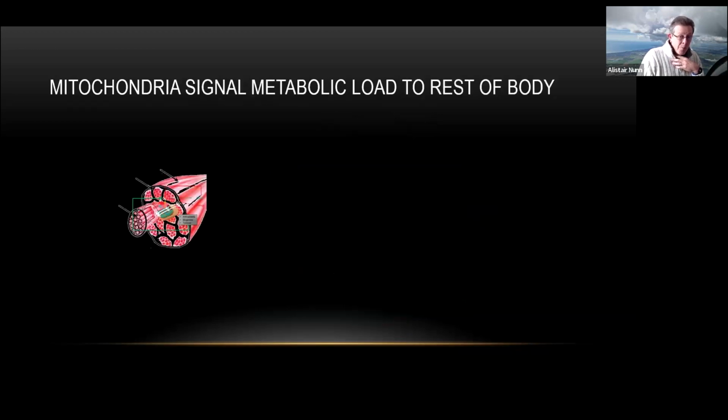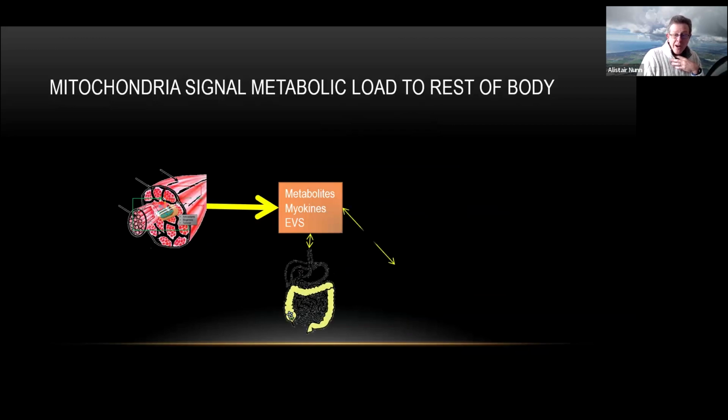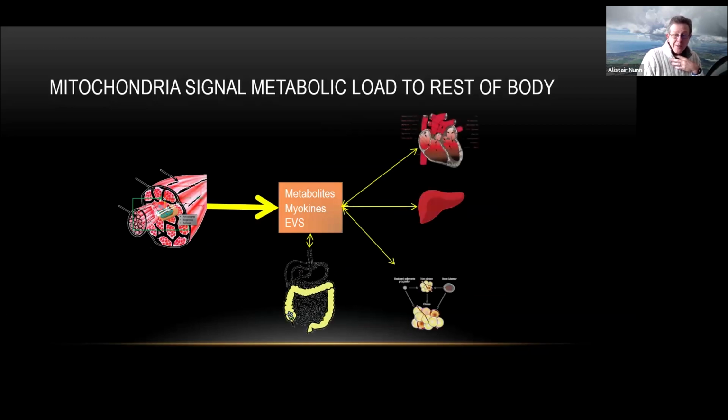And the other important aspect here, of course, everybody just thinks that it's just in the muscles, isn't it? Well, the answer is no, it isn't, because mitochondria talk to every other mitochondria in the body, and they do this through metabolites, myokines, extracellular vesicles, probably RNA, and probably things we haven't even thought of yet. And so they interact with every other component in the body, and this induces metabolic flexibility right through the body. And this system seems to be very tightly integrated.